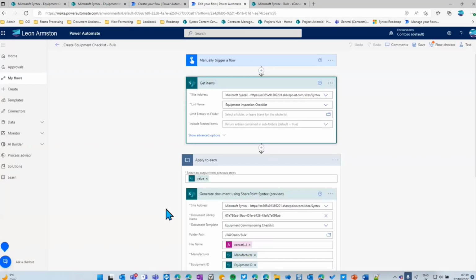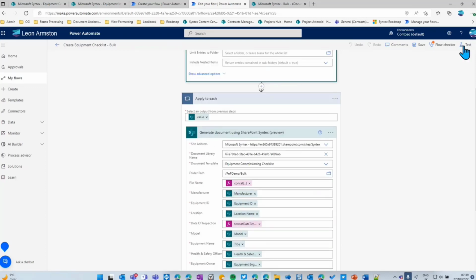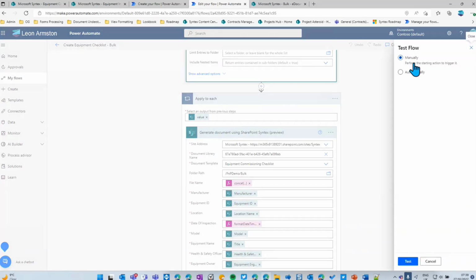So this list here. And then we're pre-populating all of those placeholders that we created that are in the model. So we can see the manufacturer, the equipment ID, etc. So if we now test this, we manually start this Power Automate flow.